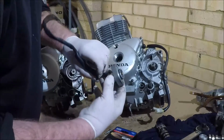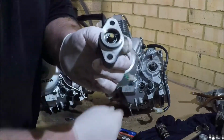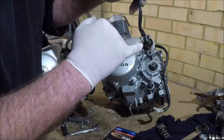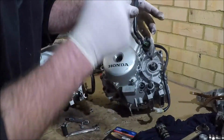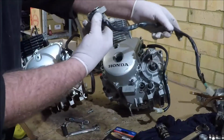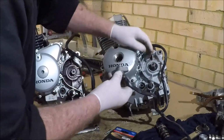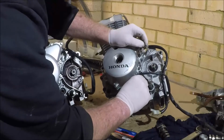Now, when you're putting the gear indicator on, we've got that little pin there that has to line up. Hopefully you can see that there. The pin has to line up with the notch on the selector drum. And you'll notice that the back of it, the wire is actually shaped so that the wiring loom here will go up. If you put it in upside down, then it will face the wrong way. Just pop that on there.